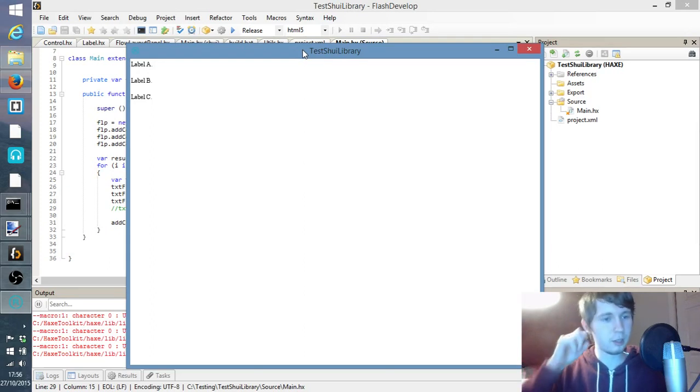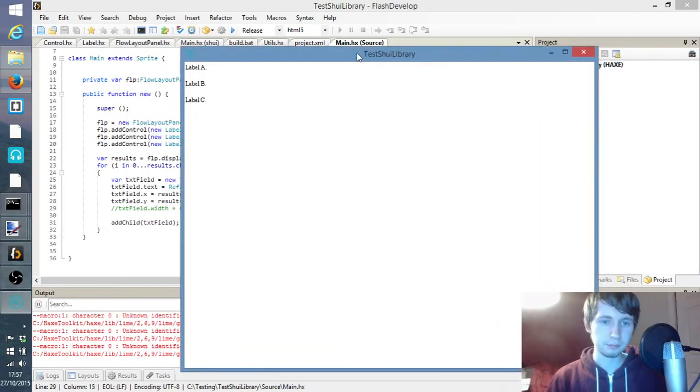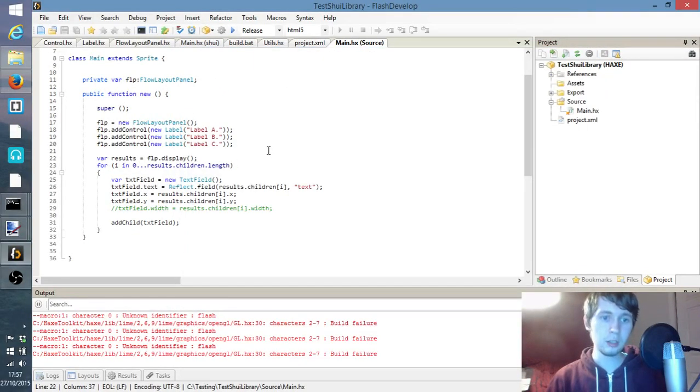This library is specifically designed to do all the logical positioning and sizing of everything, so you don't have to do all that cumbersome work yourself.